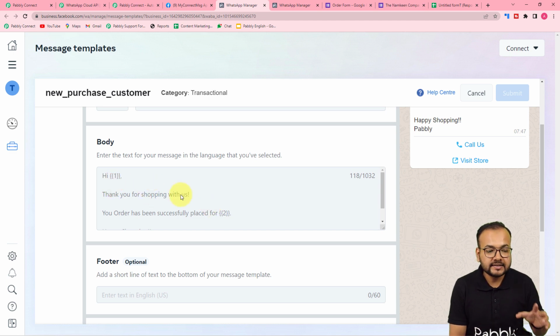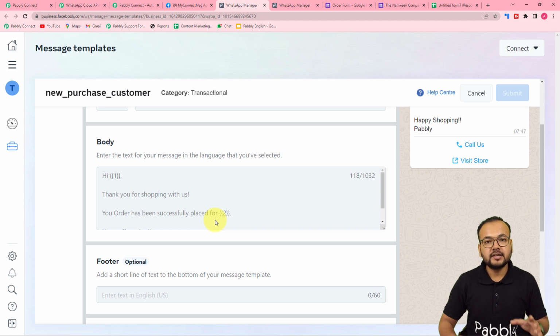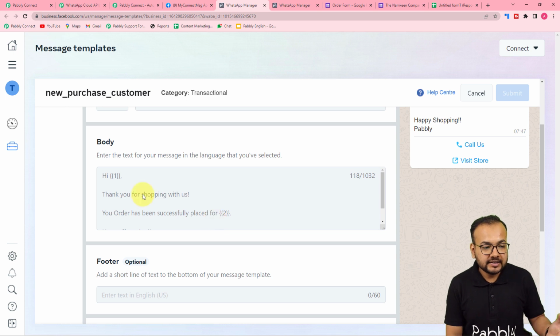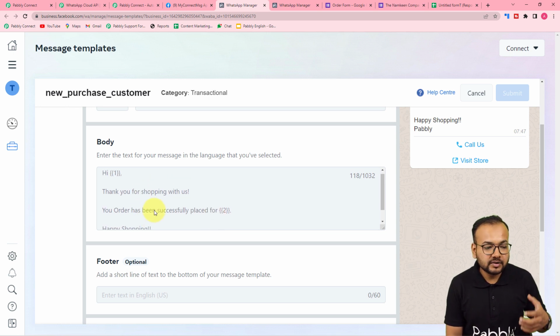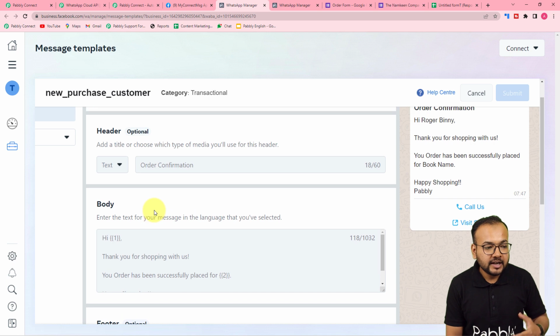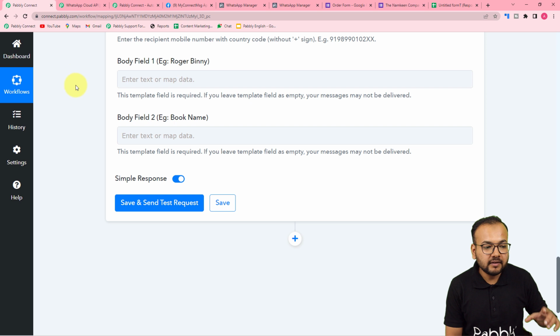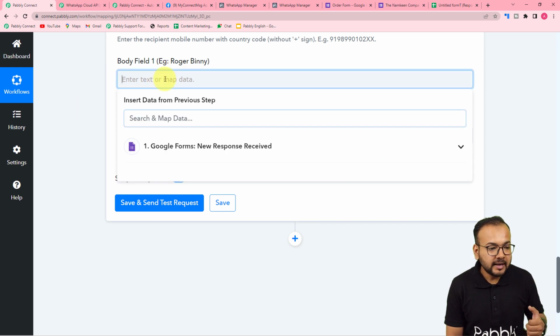So you have to place these body fields in proper places in your message template so that you can change a few things with every new message. That's why these are the standard message structures that we have created, and we can use them for sending messages for multiple purposes, okay. And to get the data of the body fields to change automatically with every new message, you need to map the values of the body fields here in these fields. So let me map the data.